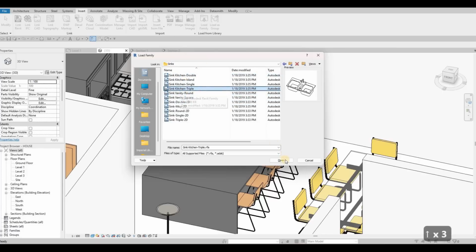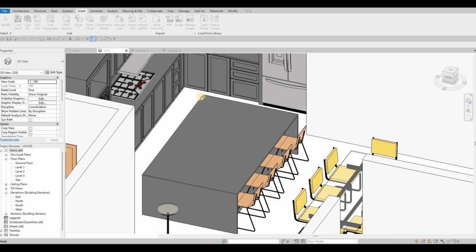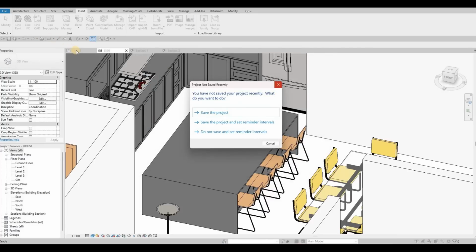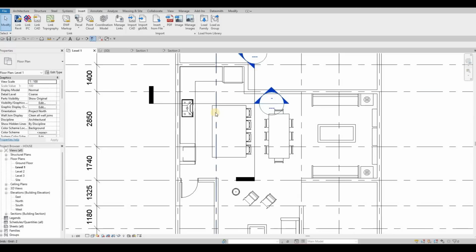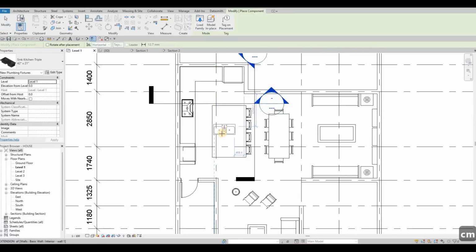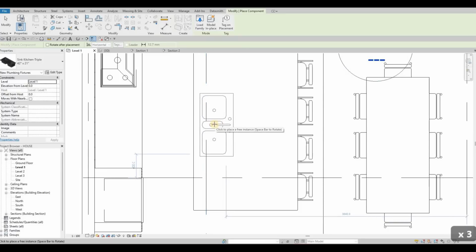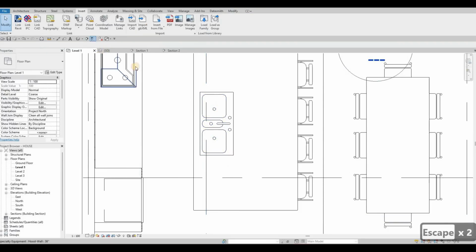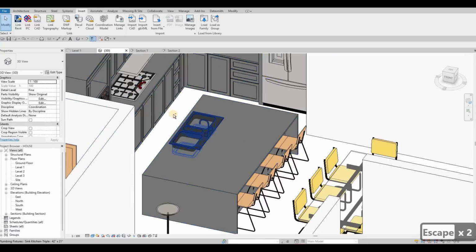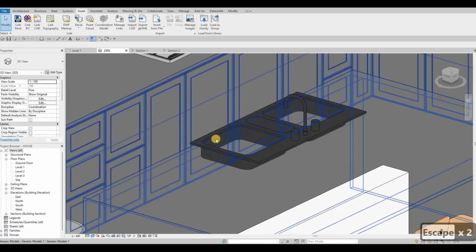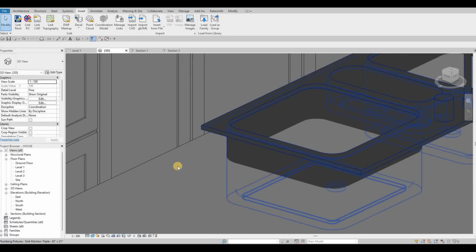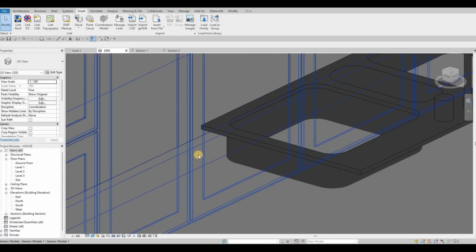So I'm going to select this one, open, and you want to make sure that you're in level 1 so that it's easier to add, and then use spacebar so that you can rotate it and then add it here. So once you do, go to 3D to see everything else and if everything is good enough.